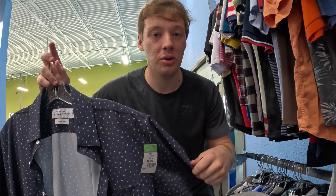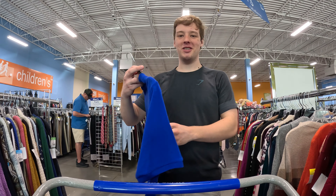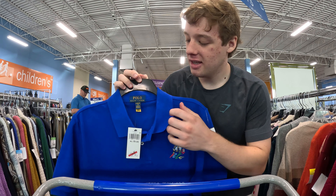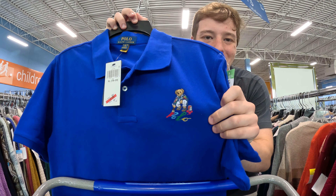Any of these types of prints could probably make it worth more, so definitely look out — run these prints through Google Images sometimes because they could be worth a lot more, especially like Peter Millar. Take a picture and you never know. Also just found a kid's Polo Ralph Lauren with a little bear on it, brand new, five bucks. Normally I wouldn't get kids' stuff, but brand new this should sell for 20 to 30 bucks. If you find a men's with the bear, it can go for 40 to 50 or even 60 dollars if it's brand new. Always get them — if you find the bear, they're usually worth two to three times normal price.